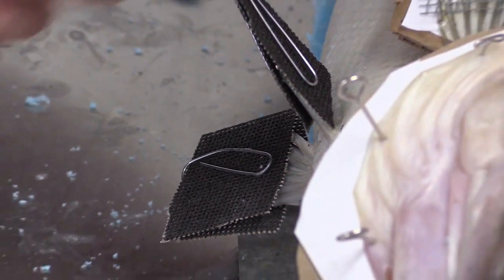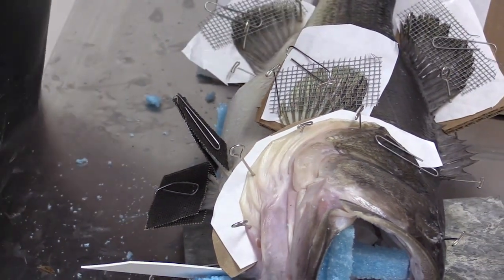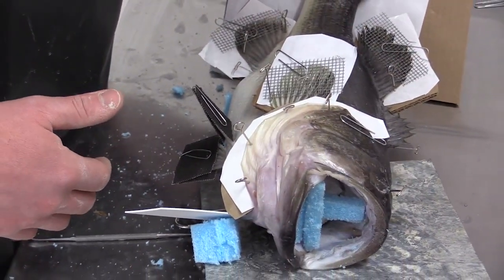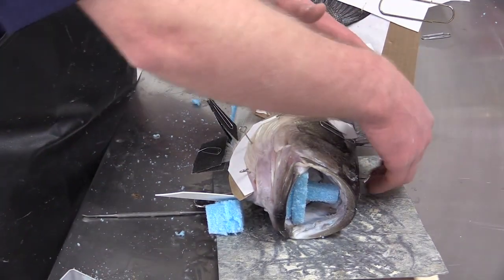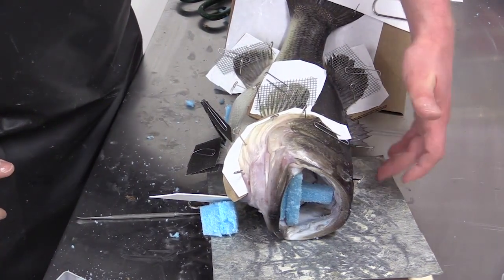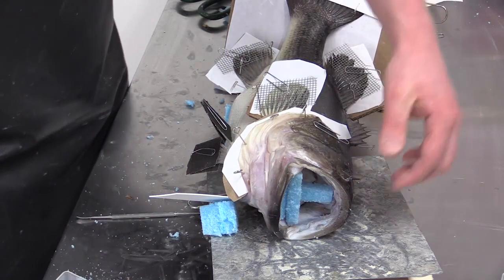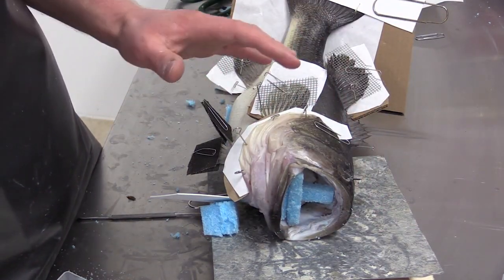The pectoral fin is good. We can rebuild that juncture if we need to. On the head, you look straight down like this to make sure everything's level. If there is a little bulge of a bone here or there, it's very easy to fix during the finishing process, and I'll show you how to do that. You can take your fingers and just push any mache back that might be back here so it stays nice and smooth. This time we also are going to look inside the mouth to make sure nothing is shifted.